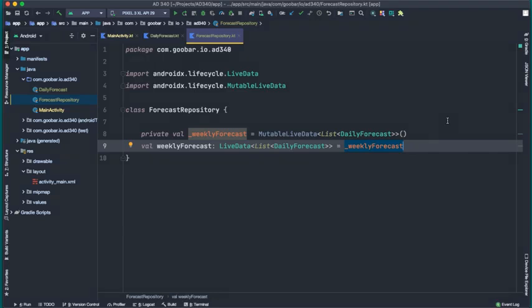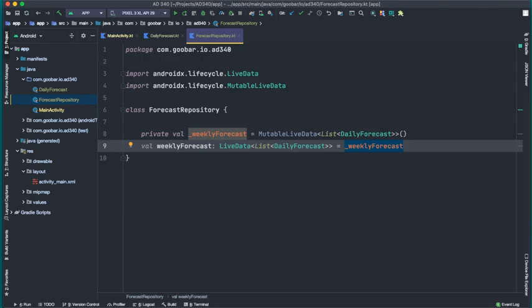The difference here is that weekly forecast is public, so the activity can get access to it, and it's a live data instead of a mutable live data. What this means is that anything that references it, like our main activity, will be able to get updates, but not to publish its own changes. And that's really important because we want the repository to be the only place that can modify this data.